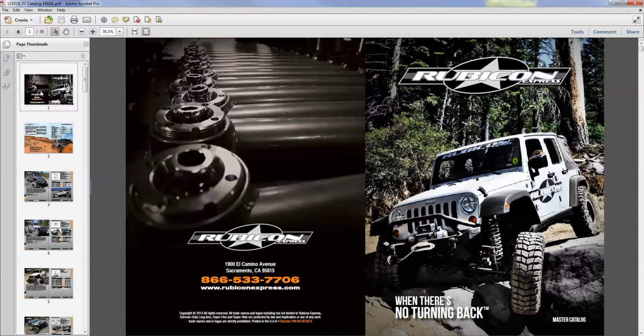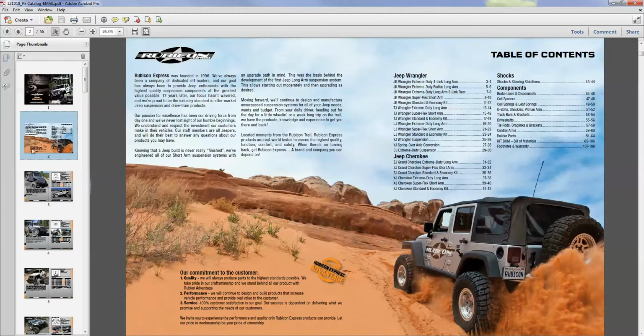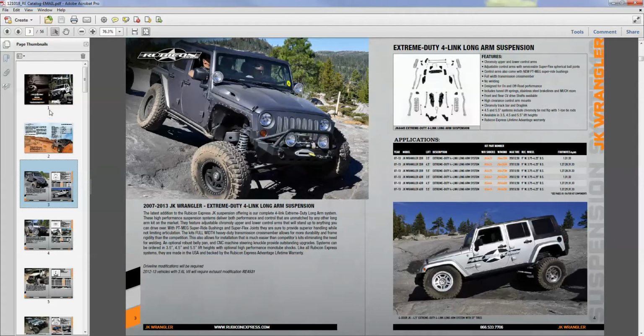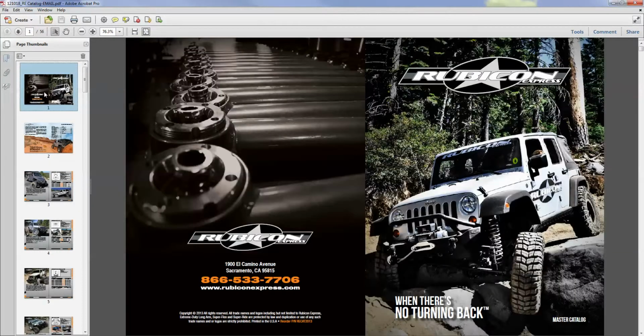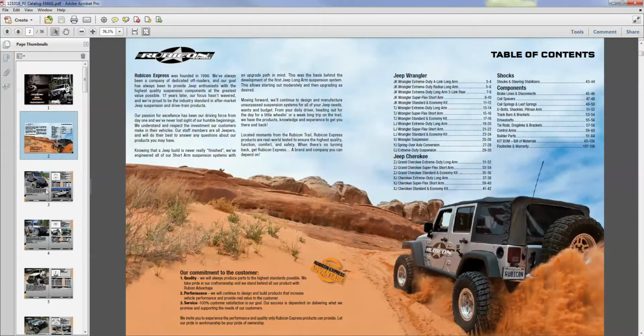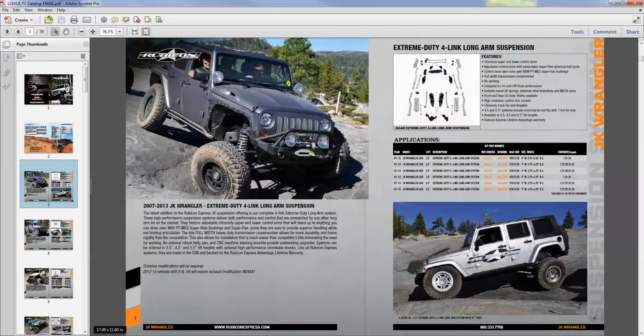So this is the cover and front and back cover of the Rubicon Express catalog, and that's the first spread. And the second spread is sequential, and the third spread is sequential. So right now we know we have to change the cover because the front and back cover together is what's called a printer spread, and Google Catalogs allows you to upload a catalog that has either printer spreads or sequential spreads. If this was a printer spread, this would be page 3 and this might be page 33 over here instead of being page 4.